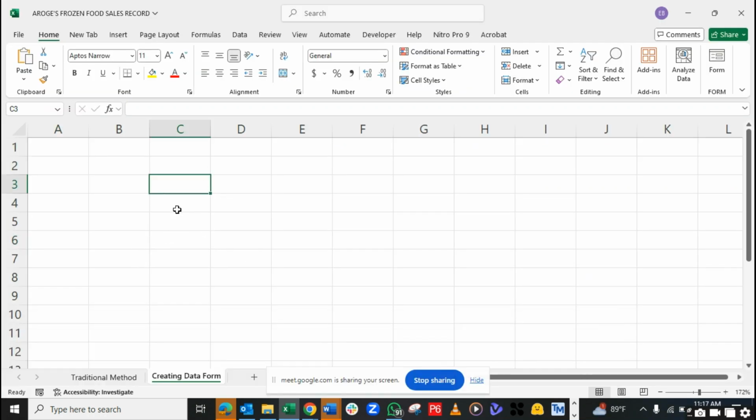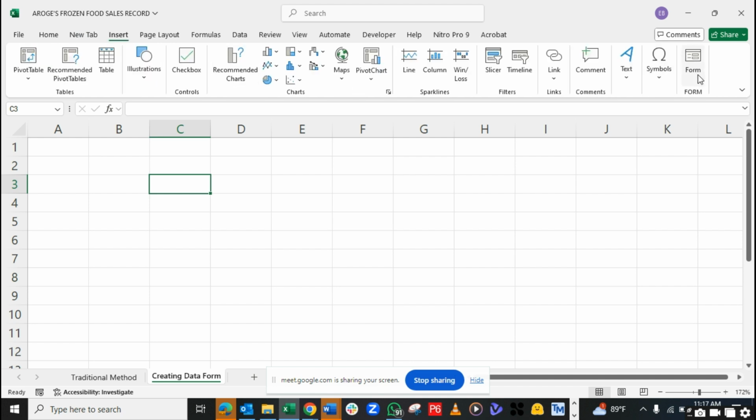All right, okay. Now we have our form. I have my form. I created it. I've put it in home while teaching. I also have it in my insert. So now the beauty of using form to enter data, like I said, is that it is more advanced than the traditional method because you can minimize the occurrence of error in your data entry. So this is the first step of using your form.